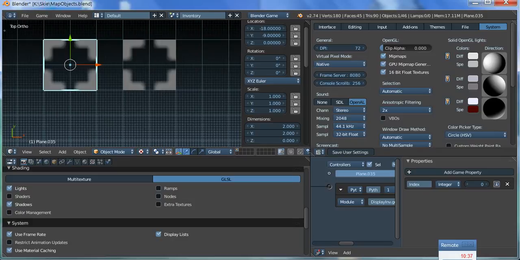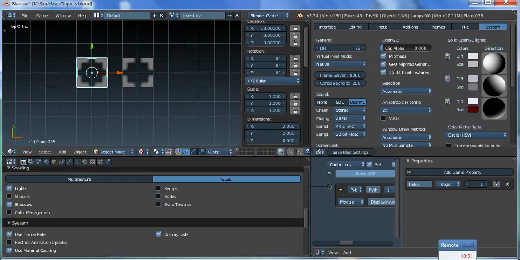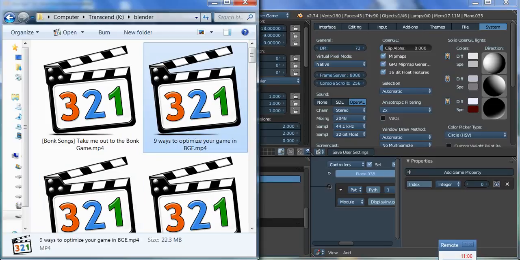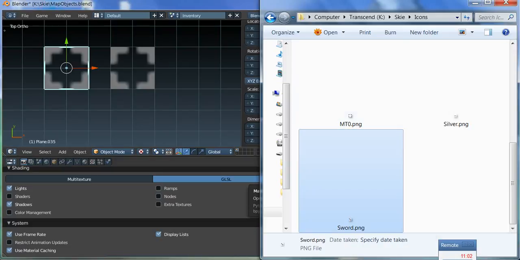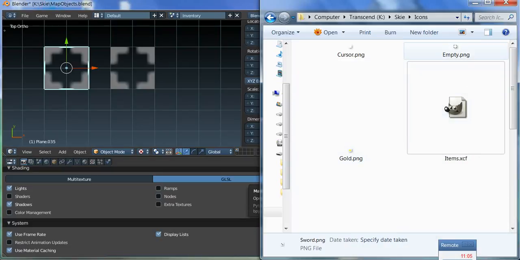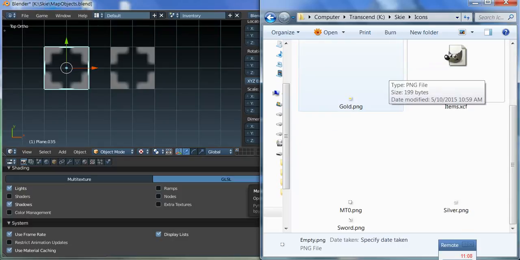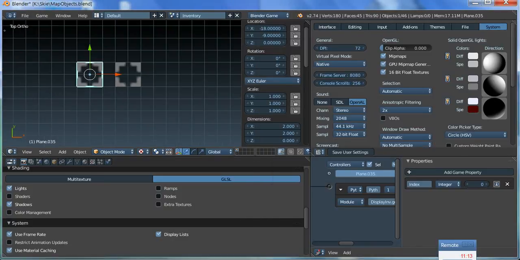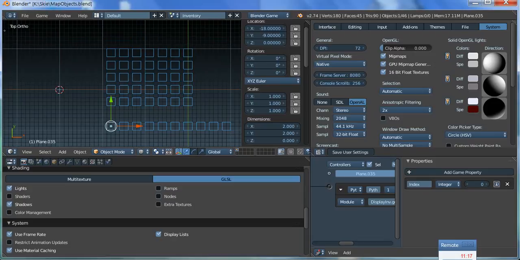Now, I thought that they had fixed the physics, but I still fell through a mountain. I might make a tutorial about falling through mountains later. But what you want to do is make sure that everything has a different texture. Now, what I thought I could do, yeah, there, you can see them.